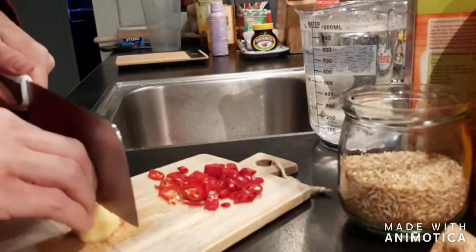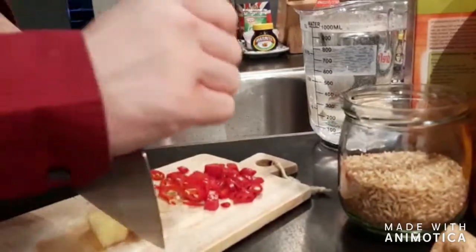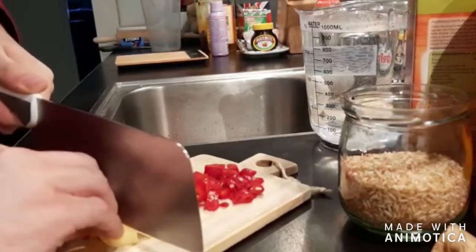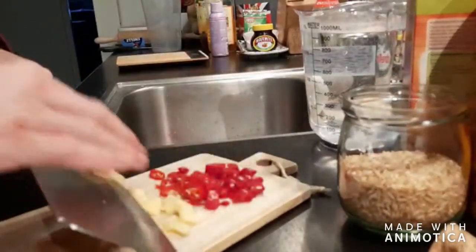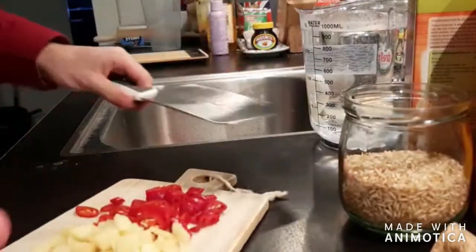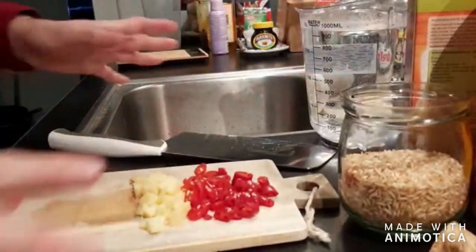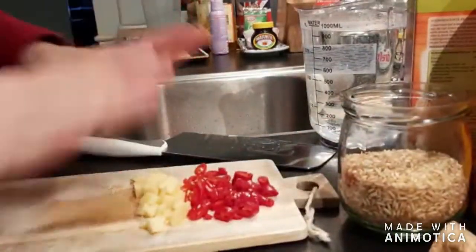With your ginger, it is kind of important that you slice it into little cubes or slices or whatever, because in the end — call me lazy, or absolutely intelligent and handsome, you decide — I generally use a blender to mix it all together, blend it. It's called a blender for a reason. And that's it, end of the soup prep. This is all the prep work done, there's nothing more to it.